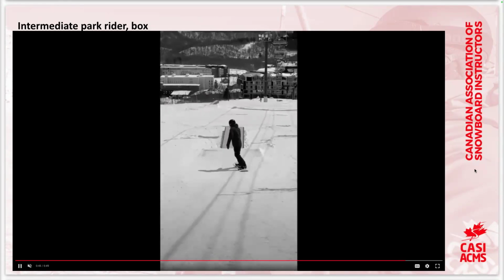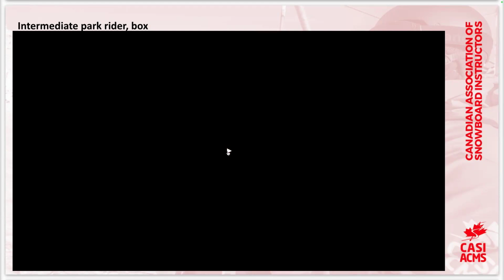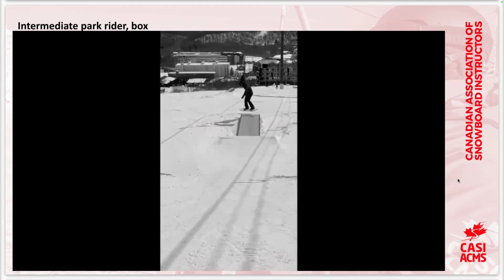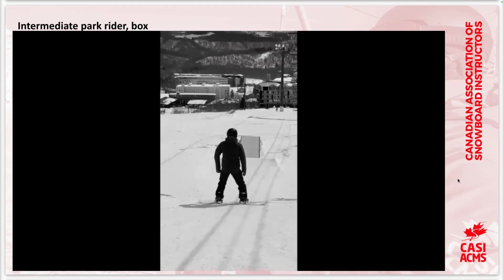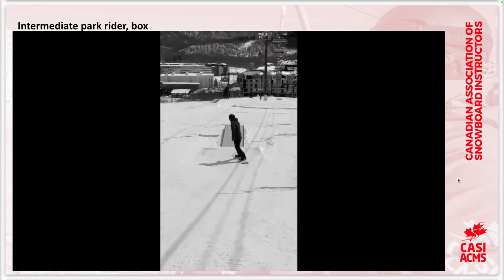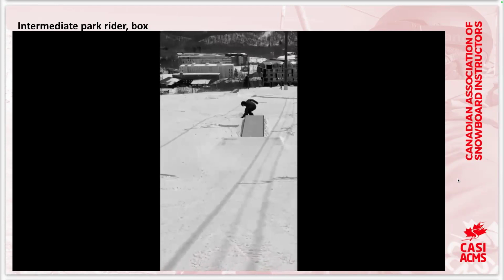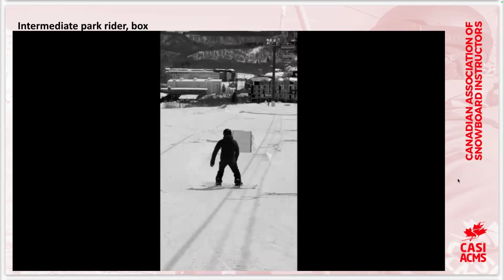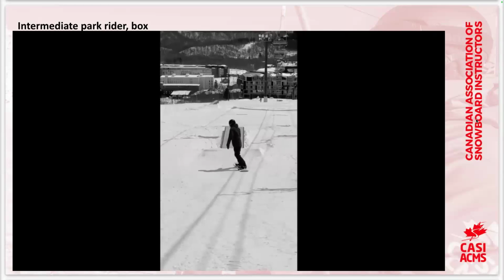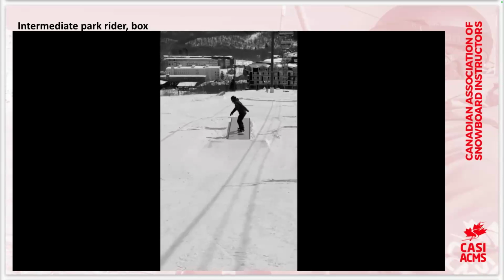and when to do it? So the first thing I would encourage the rider to do is to focus on that separation between the waist up and the waist down. So they can start by turning their shoulders and their torso just before or just as soon as they get on the box. And they can keep their eyes on the end of it. Basically, what that means is when they get to the end of the box, they're going to be looking uphill. And then while they're turning their shoulders and their torso, you focus on keeping the hips and the lower body in line with the feature. So that's where that separation kind of kicks in.